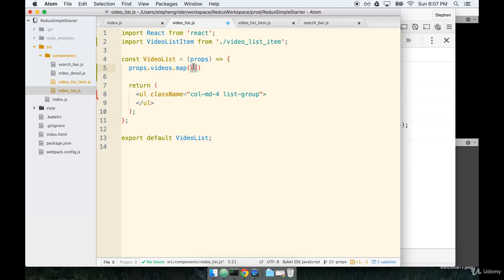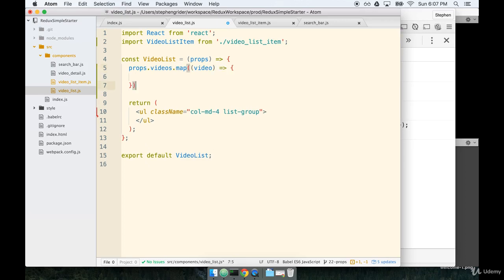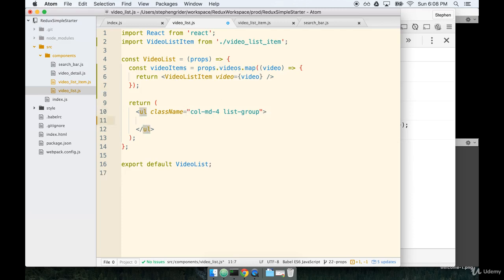So for each element of videos, we'll have a function that gets called with a single video, and then we'll define our arrow function, and we'll return a video list item, and we'll pass it the video as a property named video. Okay, last thing we need to do is save an actual reference to this array that gets returned. So we'll say const video items equals the result of this mapping function. Finally, we'll add it as JSX.